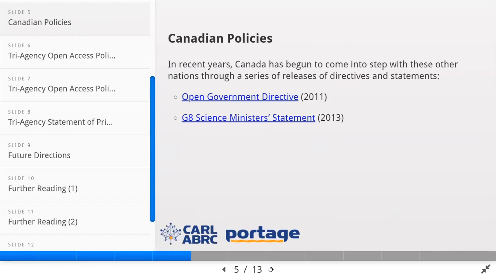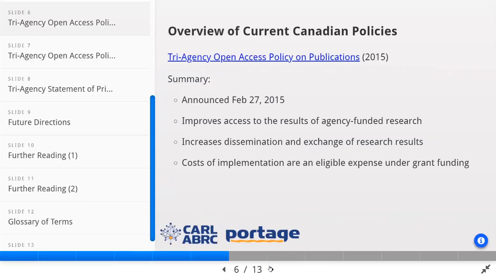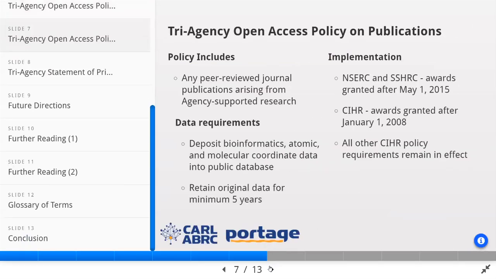Here in Canada, as Jeff said, what we have are not quite policies yet. So the title of the slide is a little bit misleading. We're moving in that direction right now. We have some directives and statements starting in 2015 when we have the Tri-Agency Open Access Policy on Publication. This is important. It primarily involves looking at the publication of articles and making sure that they are open access within, I believe it's 24 months of or possibly 12. Someone can correct me in the chat perhaps.